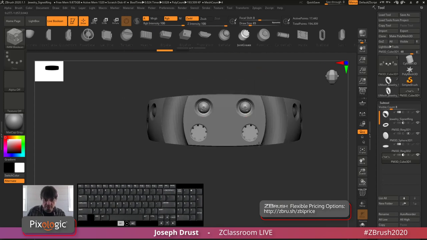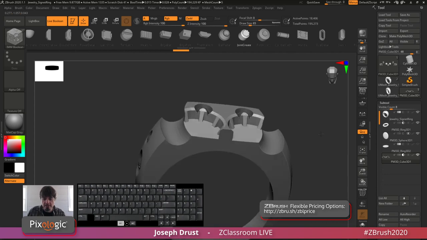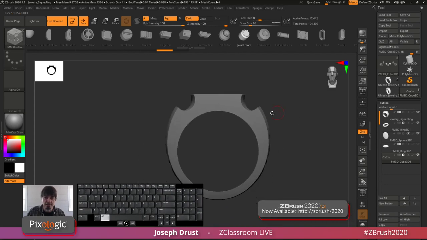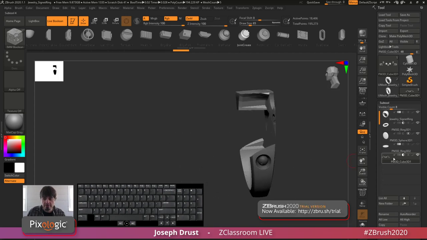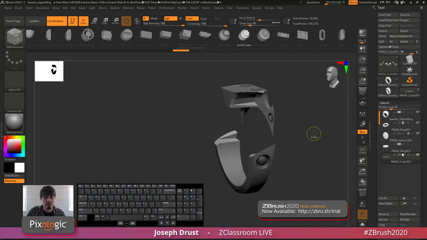And all I'm doing is taking this brush and adding elements to it. Now you can make these large or small too, so if you want to make drastic changes across the surface of your mesh, you can definitely do that. As you draw this out, all it's doing is drawing this IMM part out, and I have it on this tool, which is already set up subtractive, so it's cutting through.